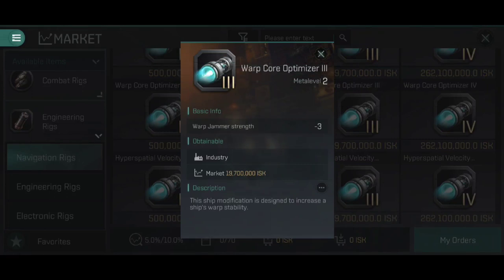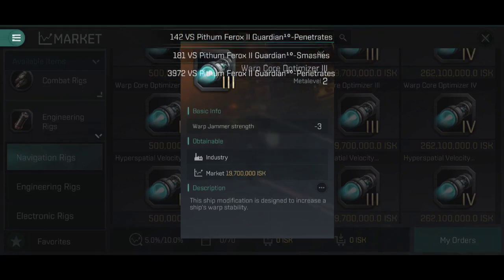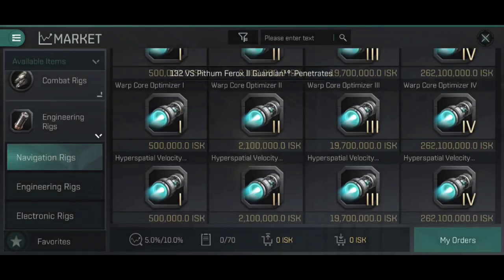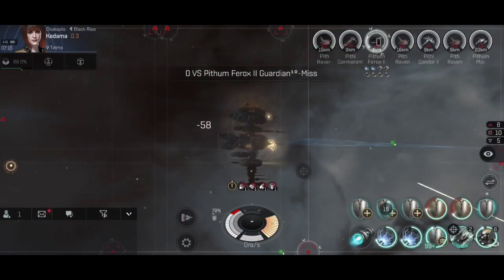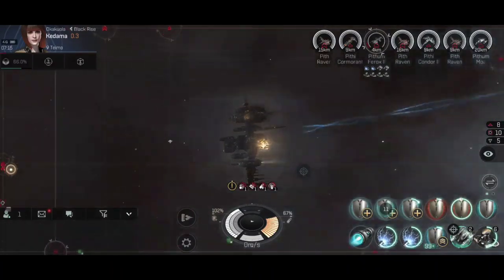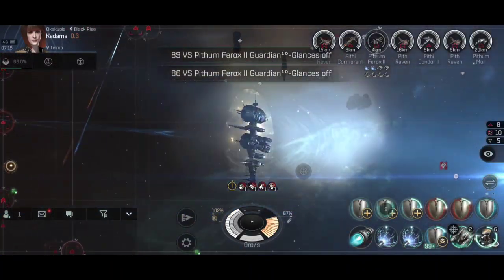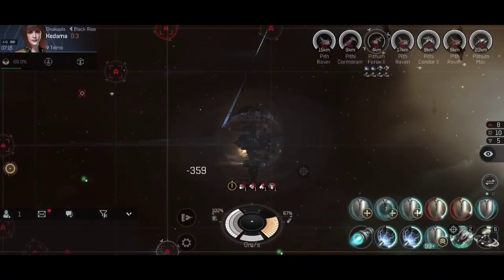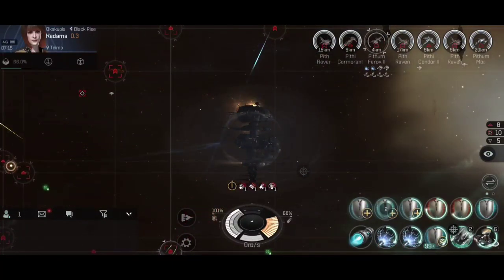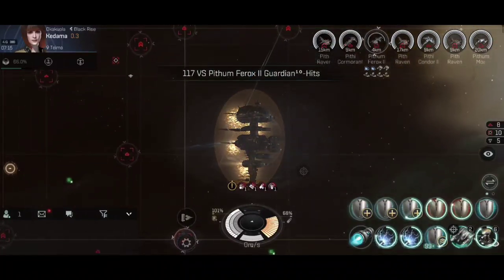if your enemies have 3 warp disruptor strength or warp scramble strength, you can still warp into the outer space, and you will need 2 of these if you are running the nightmare. But because we are trying this solo, we don't need that. We need the capacitor recharge adjustment.